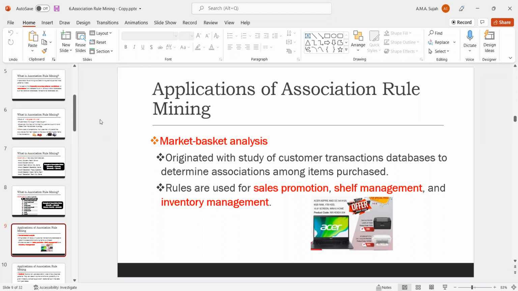Let me tell you an example. Someone is buying paint from a supermarket, so he needs to buy some brushes. Let's say one corner contains brushes, another corner contains paint. What will happen? He goes to that corner and he needs to search the entire supermarket to find the brushes. So the customer is not satisfied. He loses more time. Time is precious. So you need to manage your time very well.